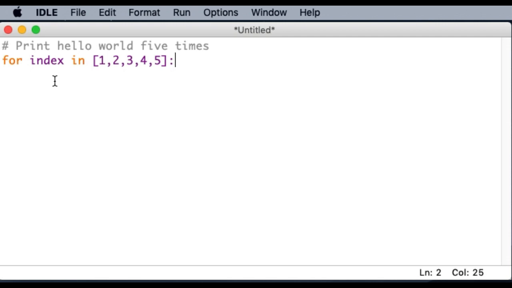And then write the code you want to repeat. In this case, print Hello World. Let's execute it.